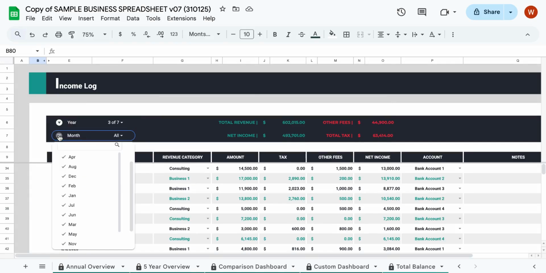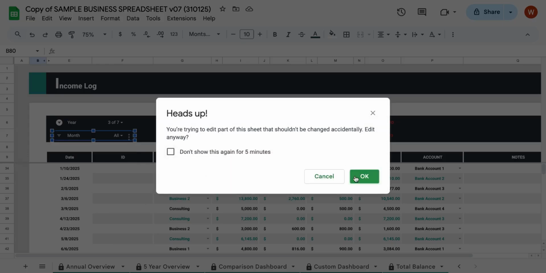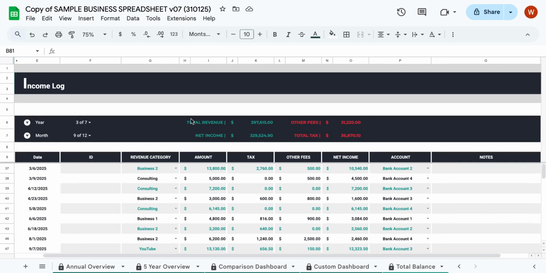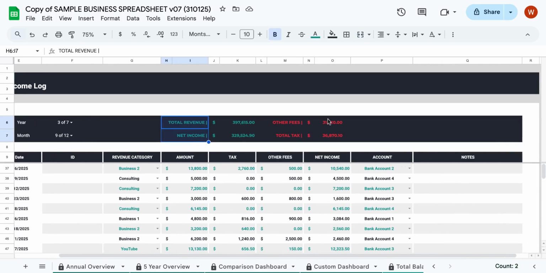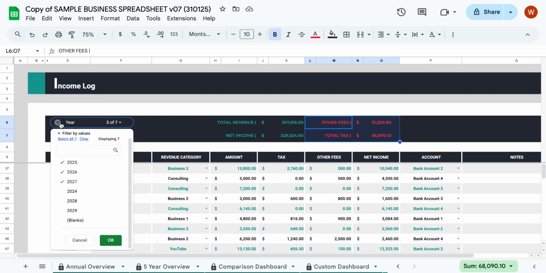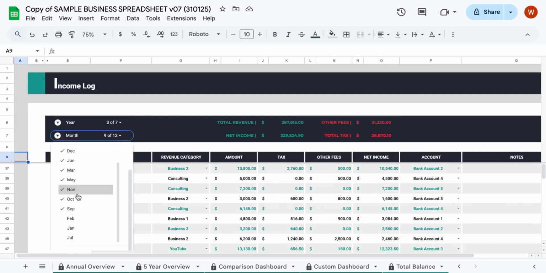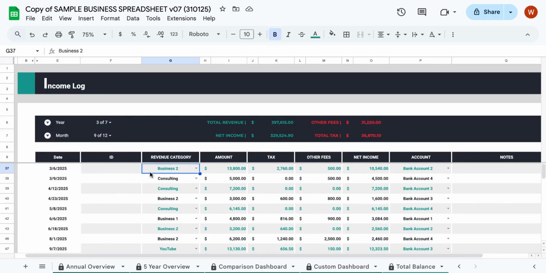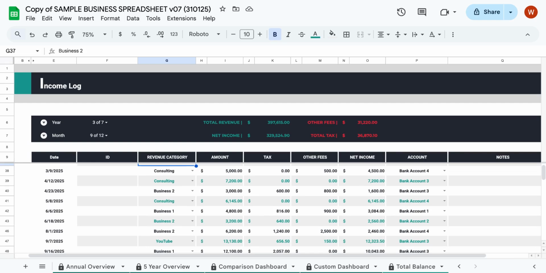Same you do for the needed months if you have to customize the view range also for the months, and click OK. Now you could see the same insights, such as the total revenue and net income, as well as taxes and other fees, but for a specific filtered year and months. Please do not forget to click OK, otherwise it will not be updated.